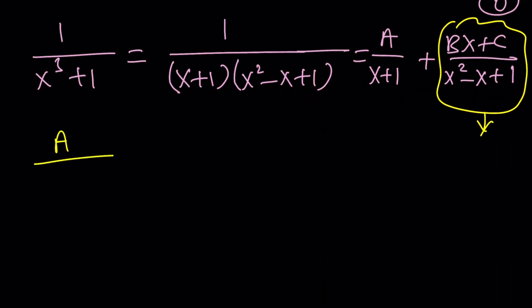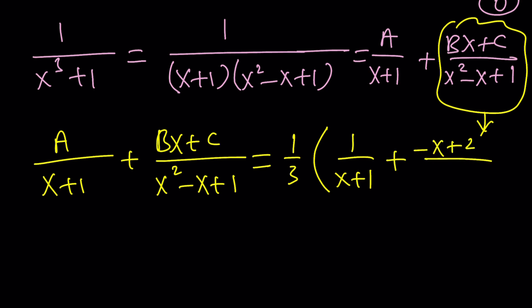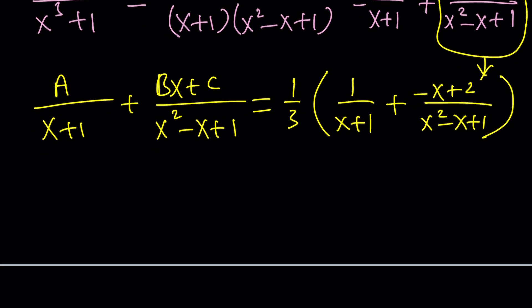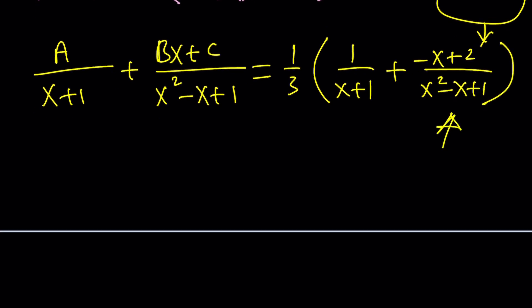Okay, great. So now I'm going to show you what the ABC values are because we have something called Wolfram Alpha that can do the hard work for us, kind of like a large language model. I guess I was calling it AI and some people corrected it. Okay, fine. It's not AI, but it's kind of like a smart calculator, which can do the work for you. So to integrate this, we need to know the values of ABC. A happens to be one third, B happens to be negative one third, and C is two thirds. If I plug those in, I can take out a one third, which will make things look nicer. And inside, we're going to have one over X plus one plus negative X plus two divided by X squared minus X plus one. This is not the end of it because we still kind of have to think about how you break this down. I'll show you the method, but I'm not going to do it because again, I'm lazy. You need to do the work for me. Okay, I hope you don't mind. But here's how it goes.